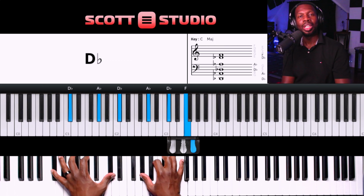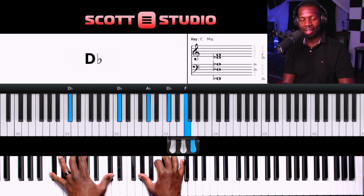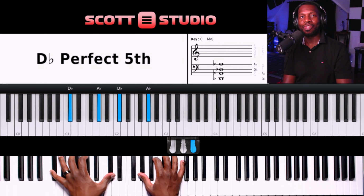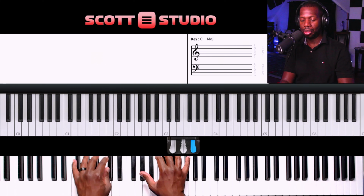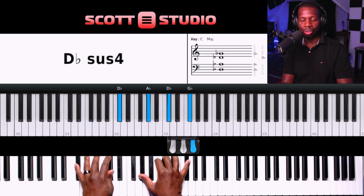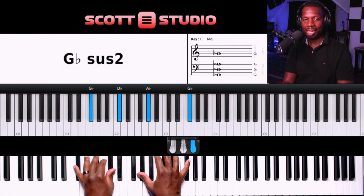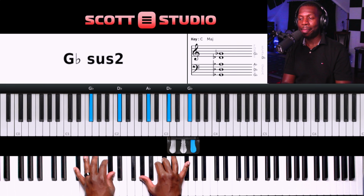So we have a D flat chord, D flat in the left hand. I like to hit the A flat in the middle. And we have A flat, D flat, and F. We have a G flat 2 or 4 chord. All right. So G flat, D flat, G flat, D flat, A flat, D flat, G flat. G flat 2. Okay.